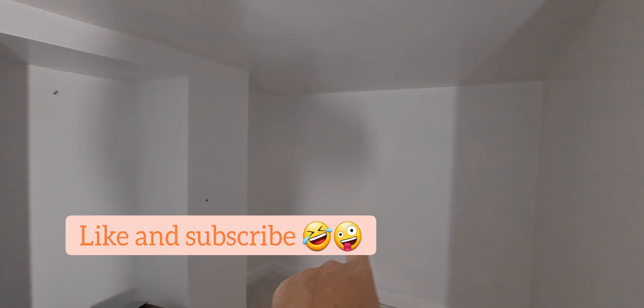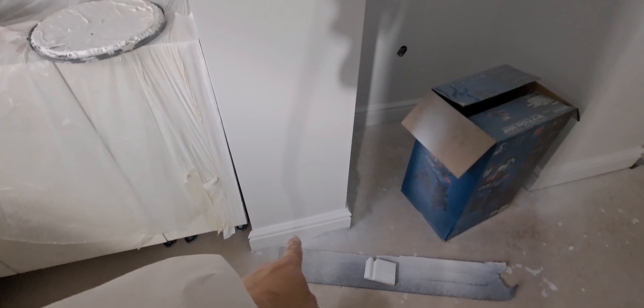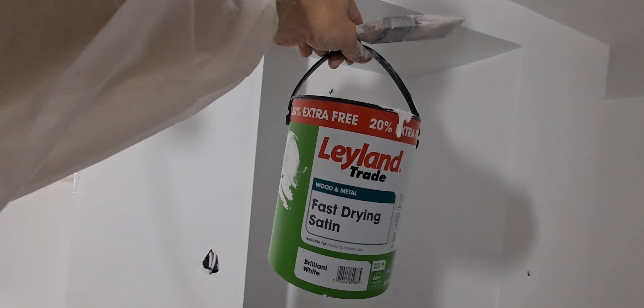The customer did put on a mist coat with some cheap emulsion he must have had, and I've finished it off. I've also done the skirting boards — these have been done with Leyland Trade Satin and I've brushed them on, not sprayed. I was going to spray them but thought I'd brush them on instead. The skirtings are MDF pre-primed skirtings which I actually fitted and ran around, so I thought it'd be easier just to brush them on — doesn't take too long.